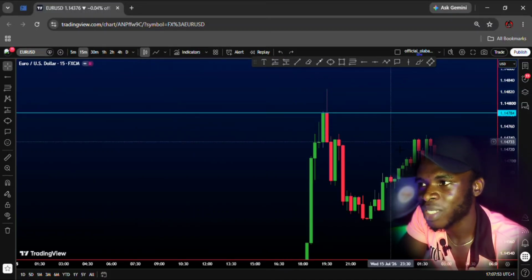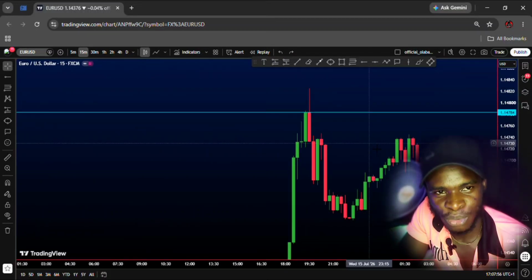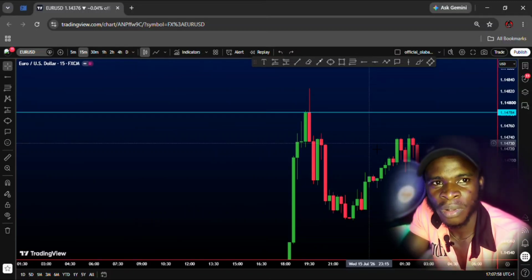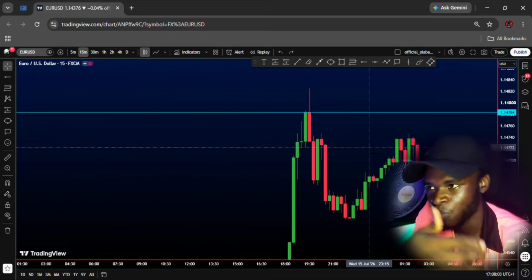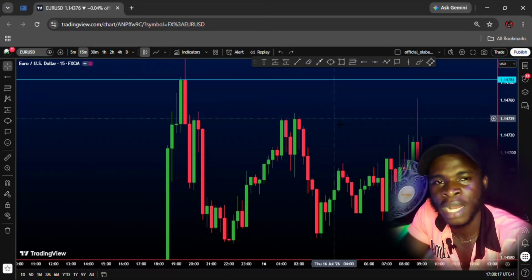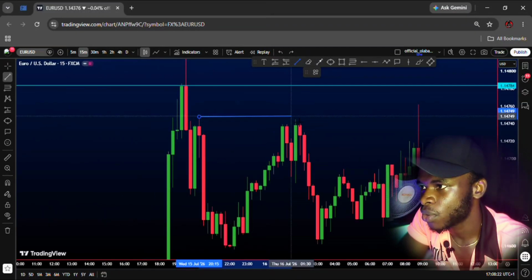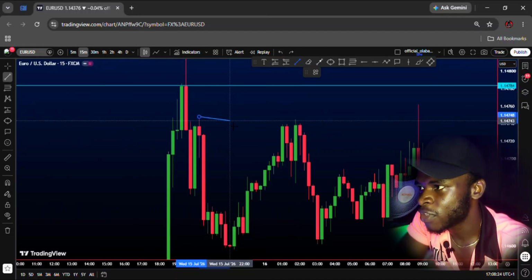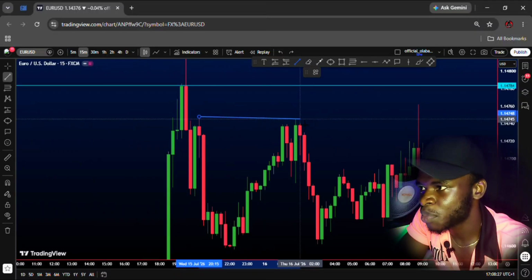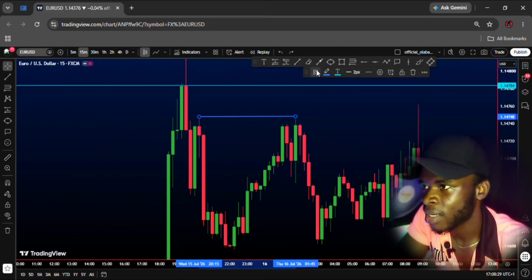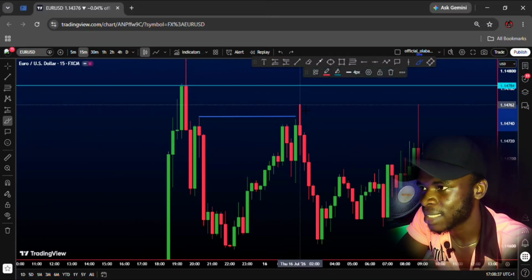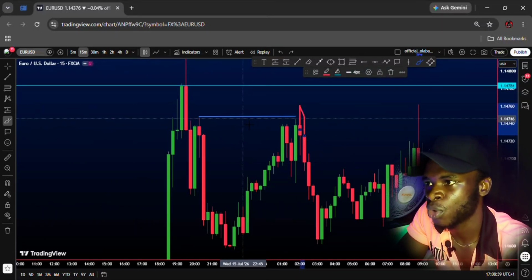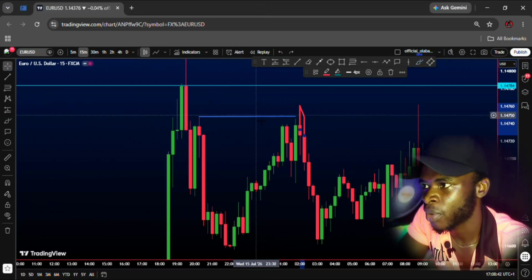So what are the confirmations? The confirmation is just very simple. We are looking for liquidity sweep and we want to use our 50%. Now, how do we use our 50% here? Nothing yet. As time goes on, the price began to print more candles. Here we could see this. If this market had come here and created this high like this, and done something like this, that would have been a liquidity sweep for us, meaning money is sitting around here.